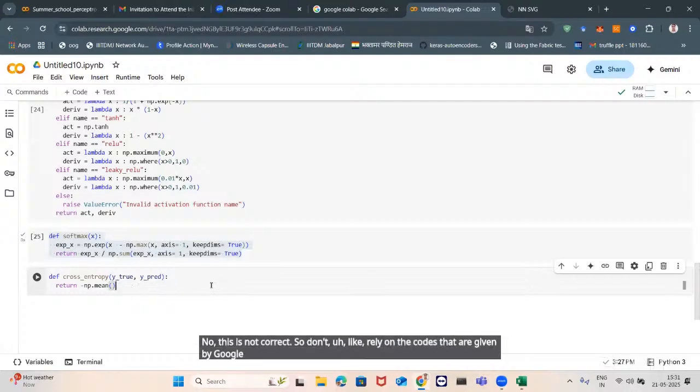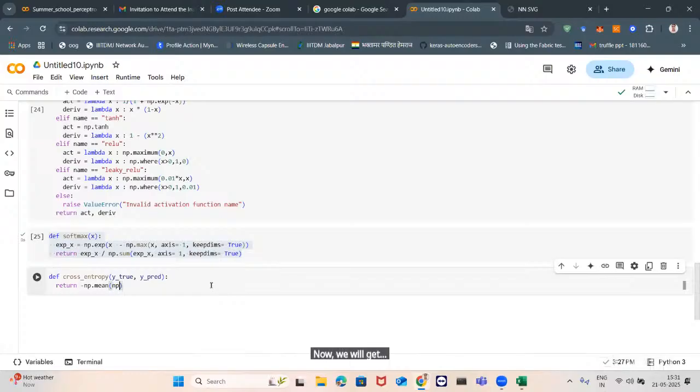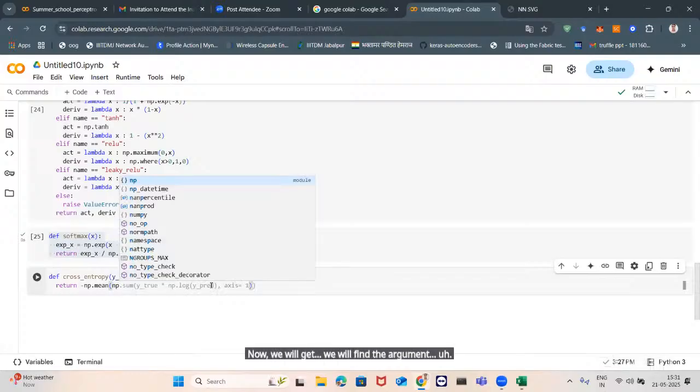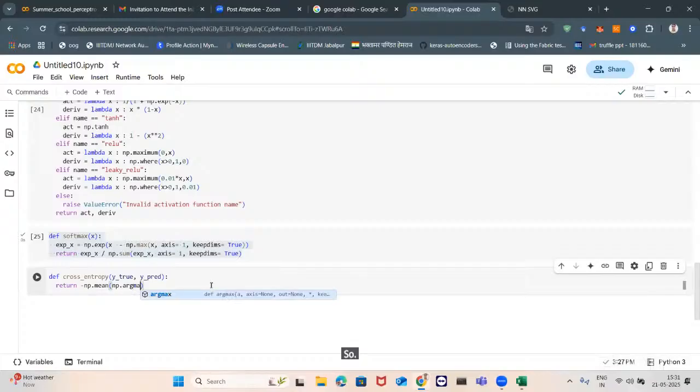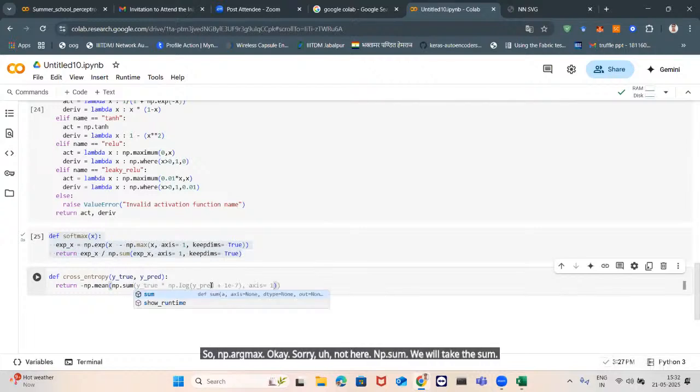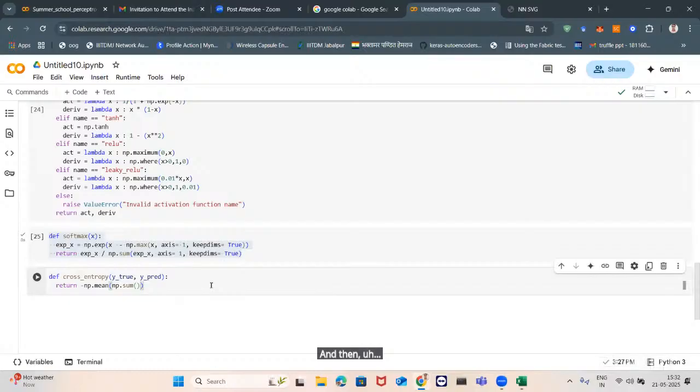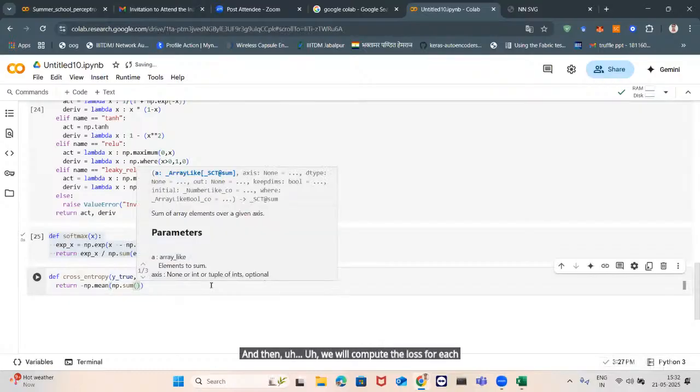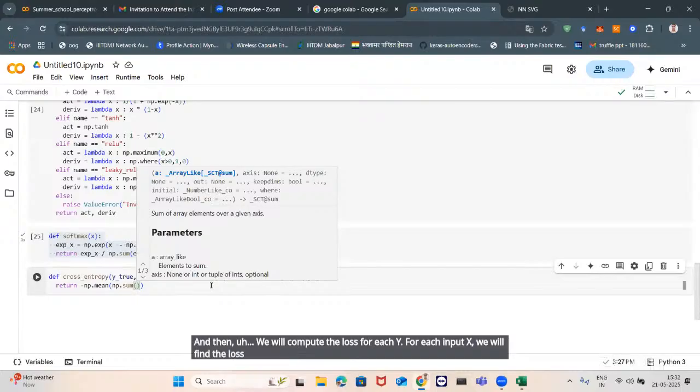What we will do is minus of np.mean. Now we will find the max argument, so np.argmax. Sorry, not here, np.sum. We will take the sum, and then we will compute the loss for each y. For each input x, we will find the loss for each output y.